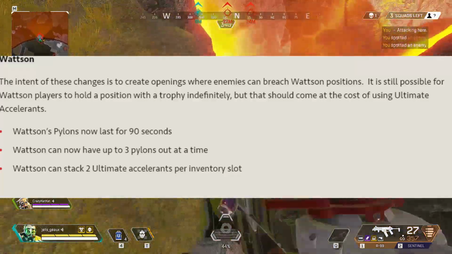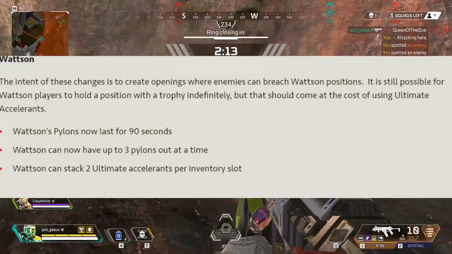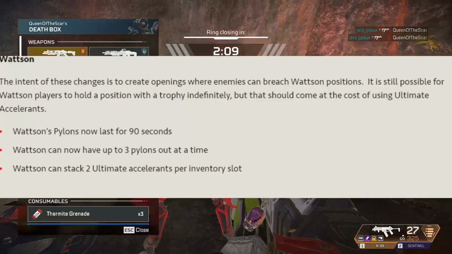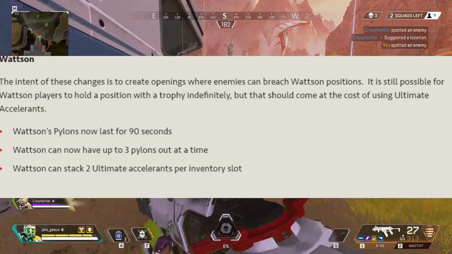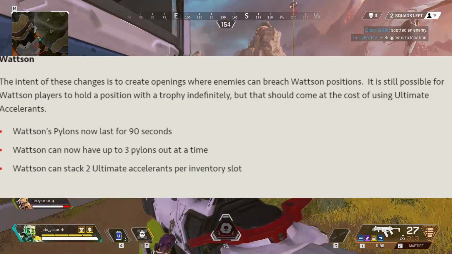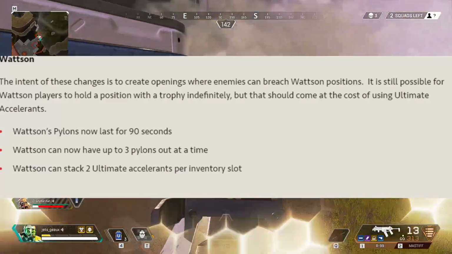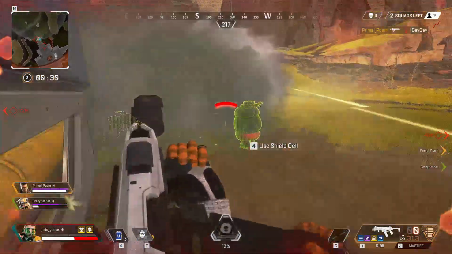And also for Watson, the intent of these changes is to create openings where enemies can reach Watson's positions. It is still possible for Watson players to hold a position with the trophy indefinitely, but that should come at the cost of using Ultimate Observer. So now, her pylon lasts for 90 seconds. And now Watson can have up to 3 pylons out at a time. And also, her pylon is not infinite anymore.